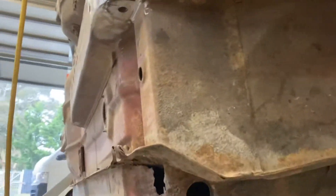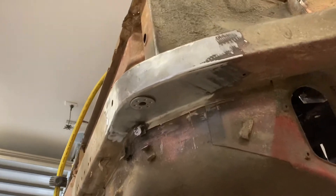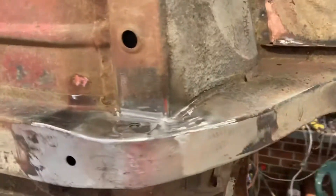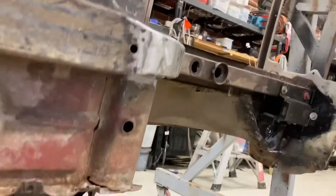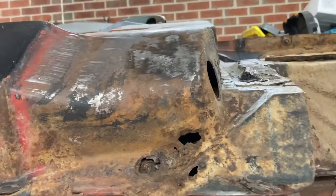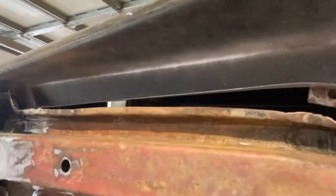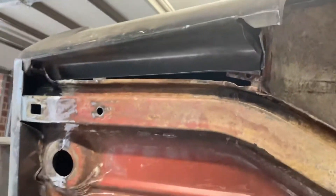Chassis rails are done. I'm wrapped with how easy it was - I thought this was going to be a nightmare, but it was actually pretty easy. So that's one more thing out of the way. And now I'm either going to jump onto this bit of rust here, or connect these bits up which I still haven't done, or I might even just do them both at the same time.